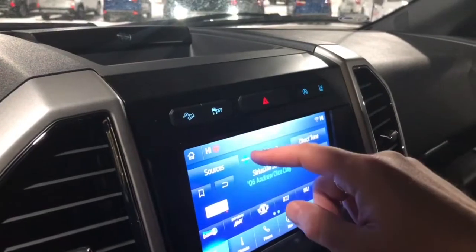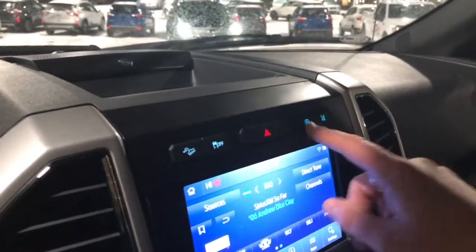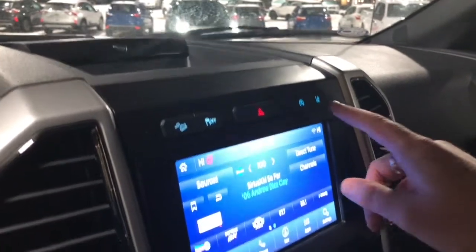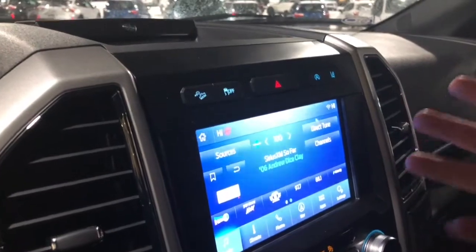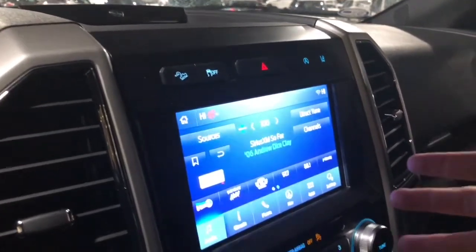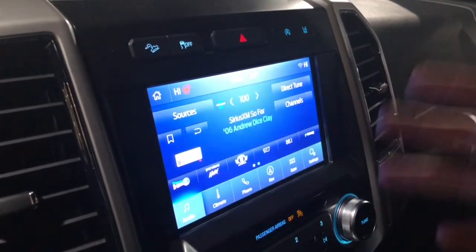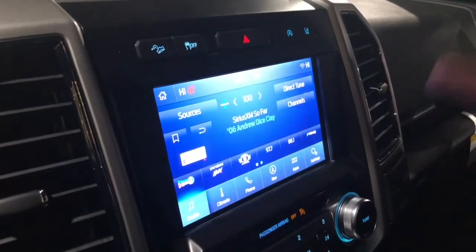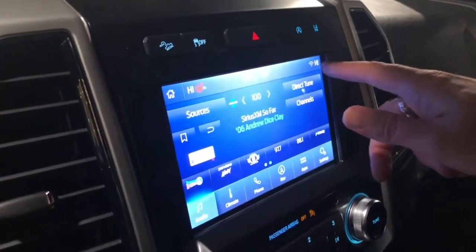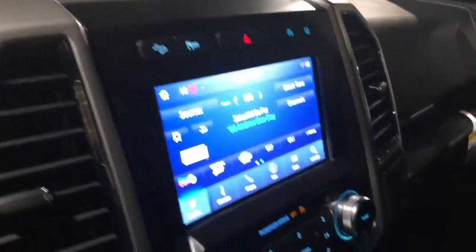Up top you have hill descent control to go with the FX4, traction control, four-way flashers, auto off, and even a lane departure system. The navigation system is hard-based — never get lost again — but it also has Apple CarPlay and Android Auto, basically turning this into your smartphone. You can use your podcasts, apps, maps, whatever you want. It even has Wi-Fi integration and the truck comes with a bit of data included.